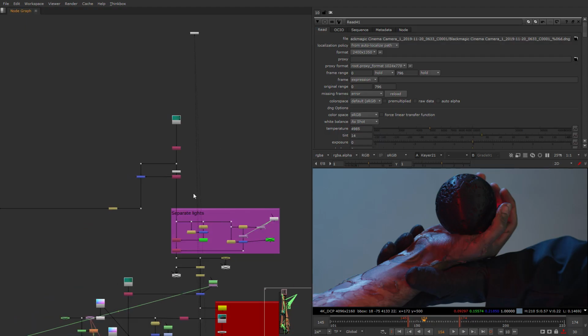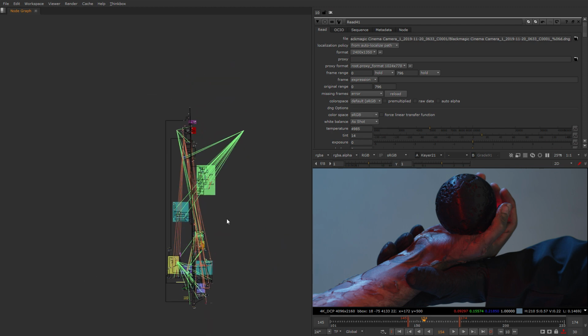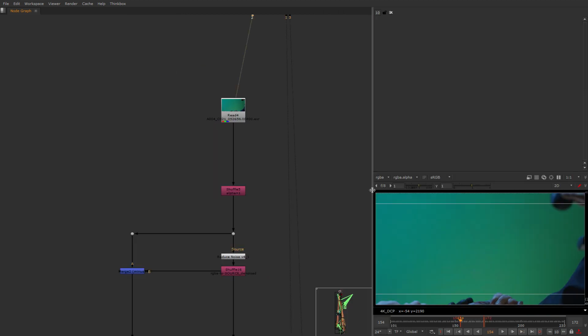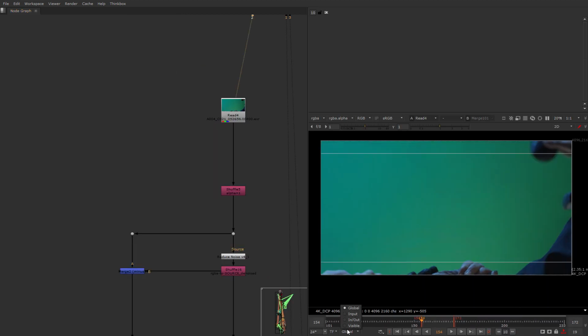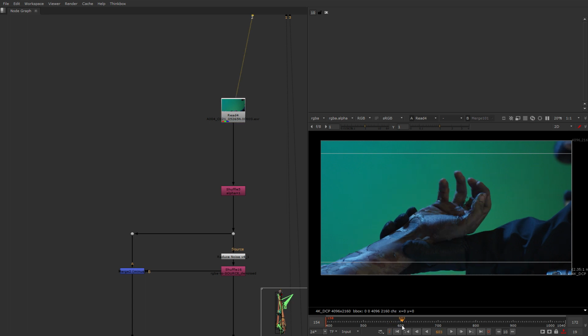Alright, let's go. So here we are in the sphere Nuke script. This is how it looks. I hope your machine can process these heavy files that I publish on my Patreon. So here's our source, entirely on the green screen. What we did is film all the states of the hand, including the separate lights of the diodes, to separate them into channels and compose them with the right timing.